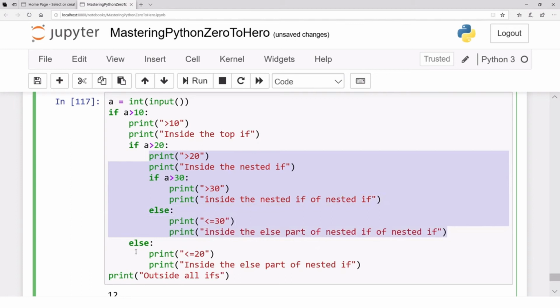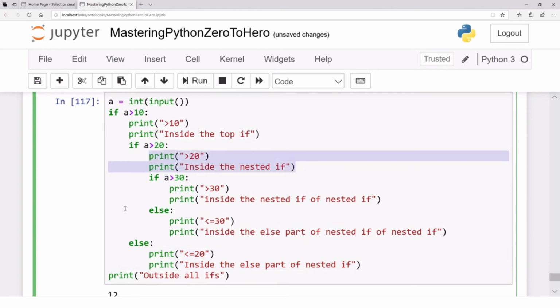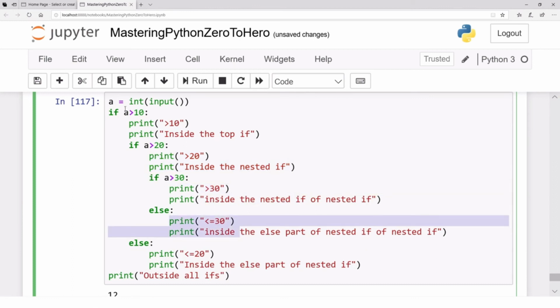If it is not larger than 20, then you're here. Let's say it is larger than 20. Further, if it is larger than 30, then you're here. Otherwise, you're here. And by the way, if a is not larger than 10, then you are directly here. Wow. So let's run this code.